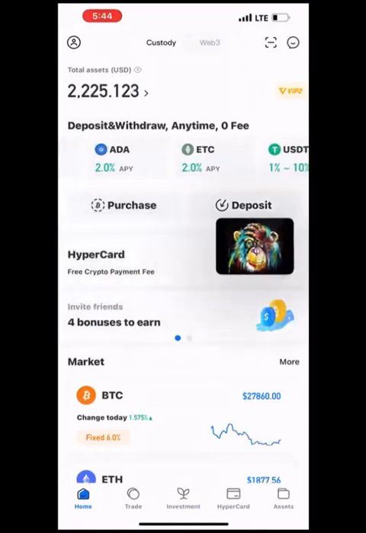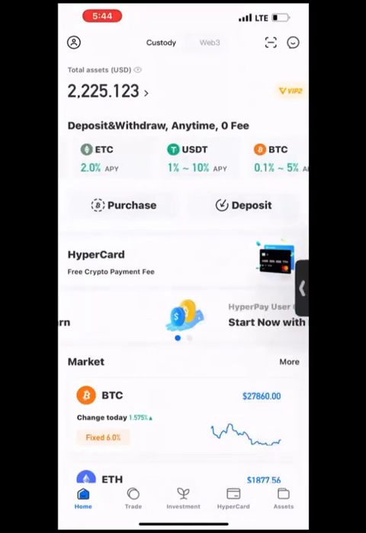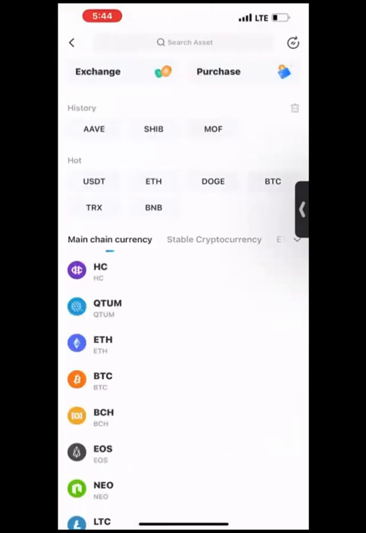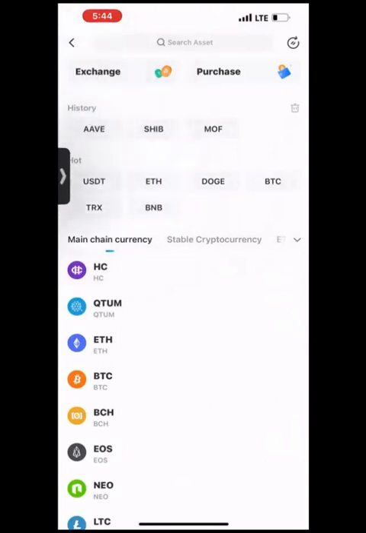Now, deposit, very important. You're going to be using deposit more than purchase. Click on deposit, come here to the hot area. Look on the top of the monkey's head, it says hot. And USDT, Ethereum, Doge, Bitcoin are all here, and BNB as well.